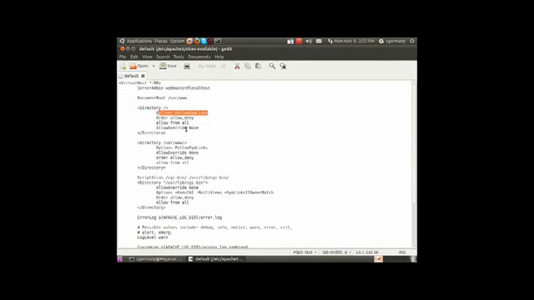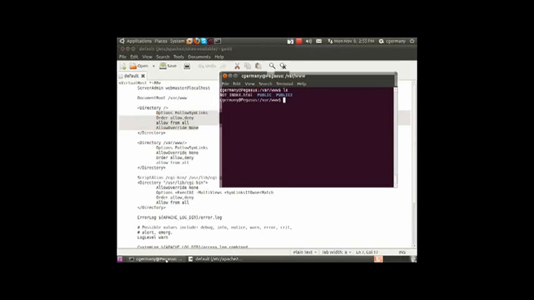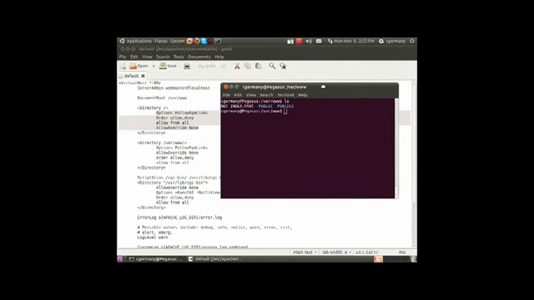Options FollowSymLinks. In this case, I'm going to allow the user to load web pages and click on hyperlinks and things in that directory, but there's no directory browsing enabled. And what do we mean by directory browsing? Well, by default, Apache is going to try to load a file called index.html. If I open up a web browser and just type in Pegasus, a host name, or an IP and no specific page, it should automatically default to index.html. But what I did here is, I renamed it.